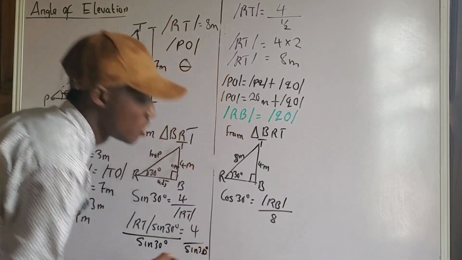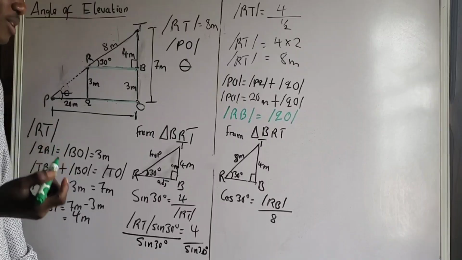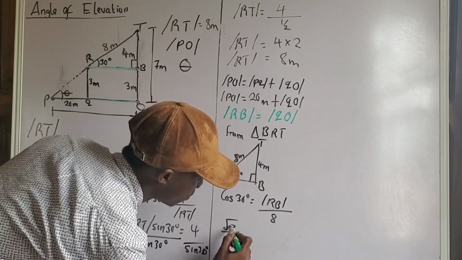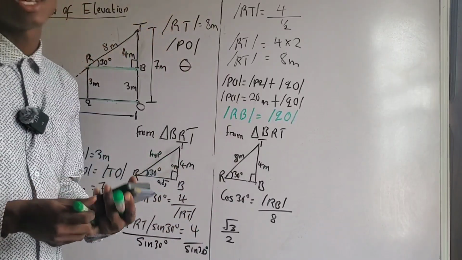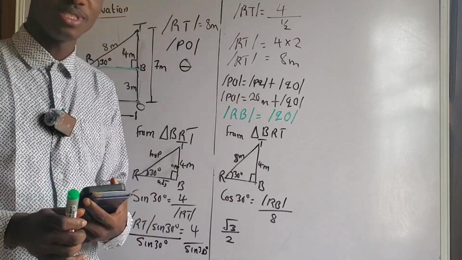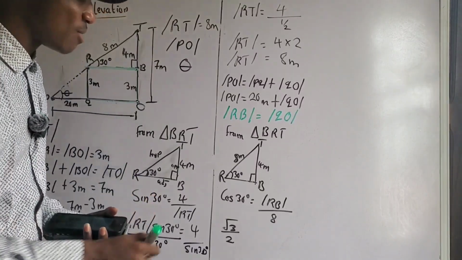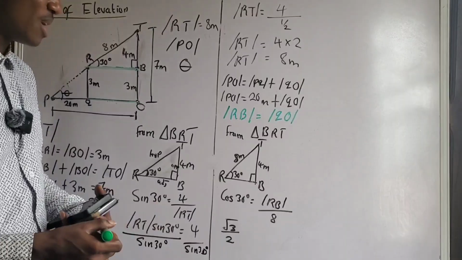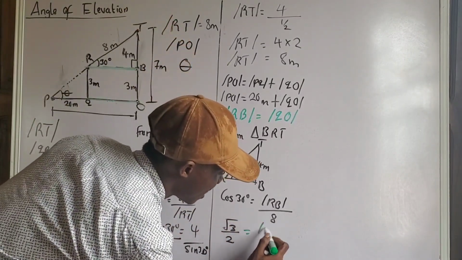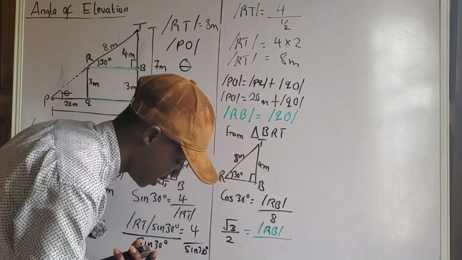So I'm going to have cos 30 degree is what? 0.8660 or root 3 over 2. You understand? So cos 30 is root 3 over 2. You see? I just want to put it in short form. You know, I've taught you surds. So if you missed the class, check the link in the description of this video to watch the class, okay? So I wish to put it in short form so as to ease the problem. So cos 30 is root 3 over 2. So I'm going to have this is equal to line RB all over 8.